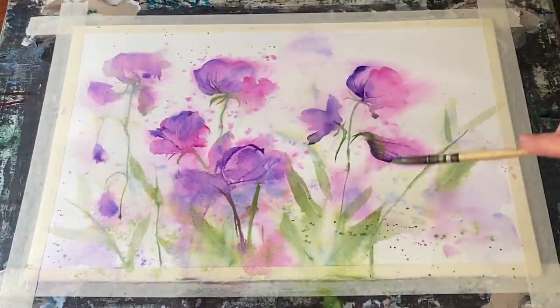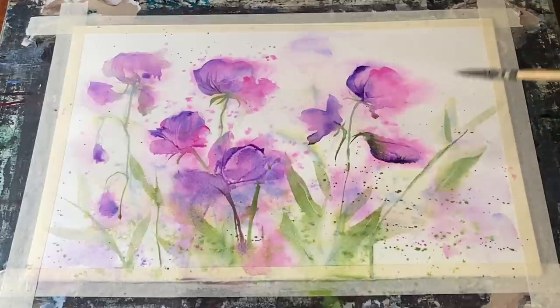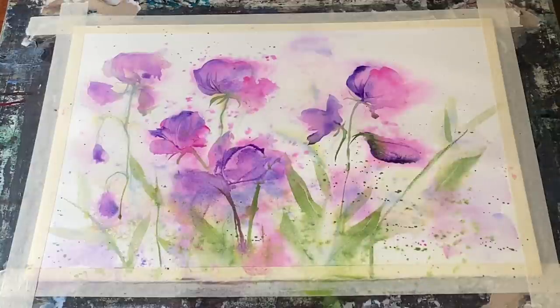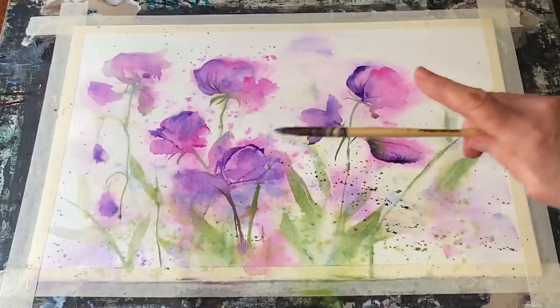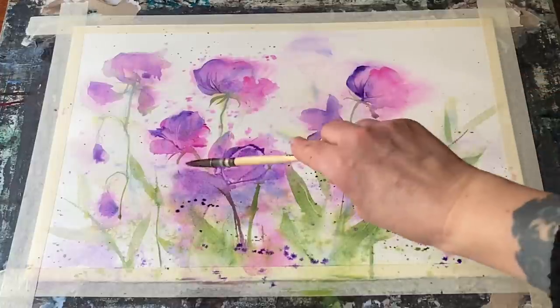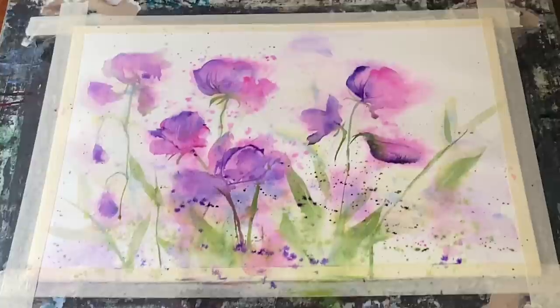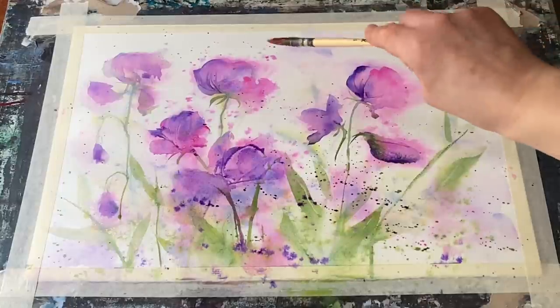So I'm just about finished now, and for a final touch I'm going to use my Perlina Bright and an inky consistency mixture of various colours and just spatter onto the painting. Where it hits the wet flowers, it will soften and diffuse. Where it hits the dry paper, I'll get these little speckles that will blend in and look lovely against the softer, smudgier marks that I created in the underpainting with spattering into the wet-in-wet painting. And as you can see, I've laid my board flat again for the spattering so that I keep the shape and definition to my little tiny spattered freckles.